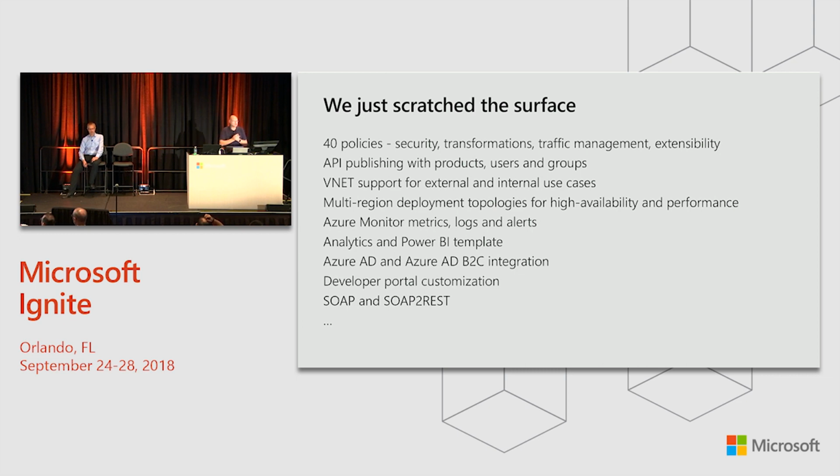So obviously, as I said, we couldn't show you everything. There is a lot of depth to the product. We support complex hybrid configurations. So again, the APIs don't have to be in Azure for API management to work with them. They can absolutely be located on-prem and maybe even in other clouds. We have the ability to deploy API management across regions and gain performance and high availability by doing that. And that helps really well in situations when one of the Azure regions isn't available for a period of time. And your APIs don't have to suffer if that happens if you go with this multi-region configuration.